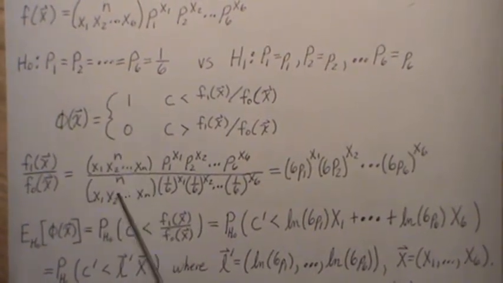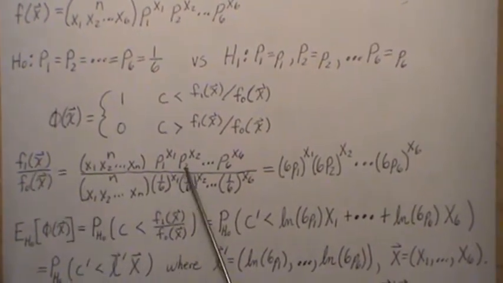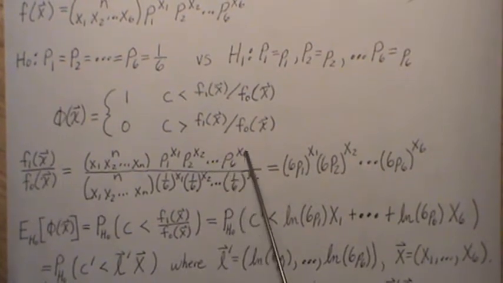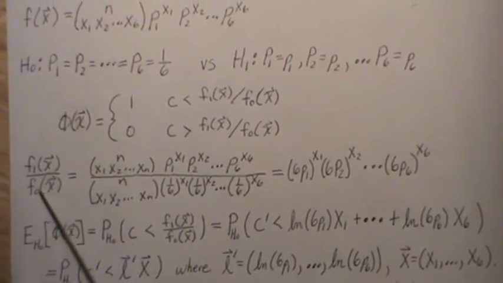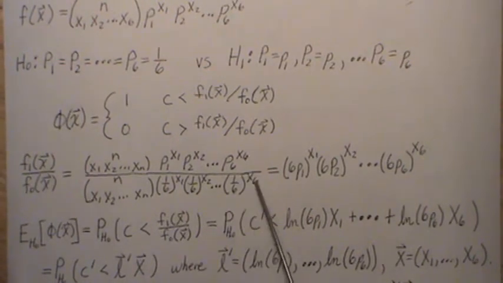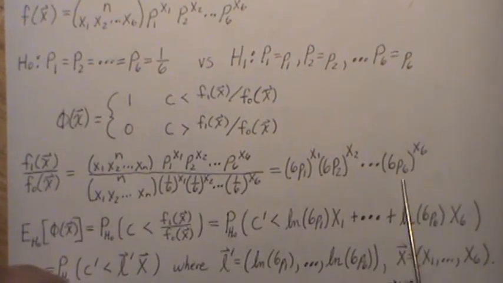The coefficients out front cancel each other, but when we're under the null hypothesis, we have to put in those hypothesized probabilities raised to the x. And under the null, we're assuming they're all 1/6. And again, raised to the x1, x2, all the way to x6. Well, we combine these terms that have an x2, and then invert and multiply, and so we get this expression right here.